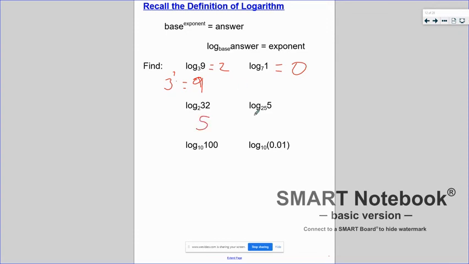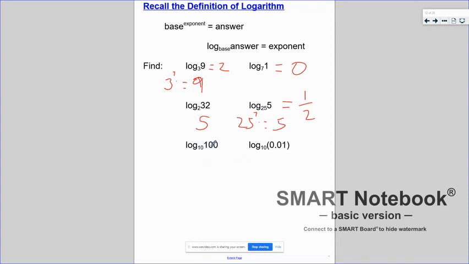Here's where we get maybe some confusion. Log base 25 of 5. So remember, this is the base, 25 in this case. So 25 to the what equals 5? So what kind of exponent is going to make this get smaller? 25 to the 1/2 is going to be 5 because that 1/2 exponent means square root.